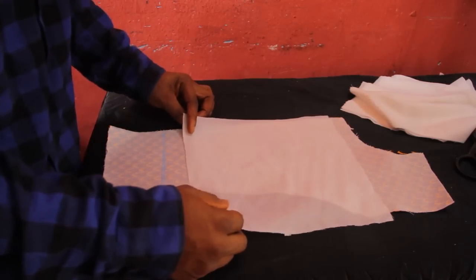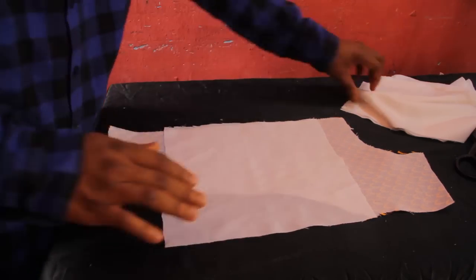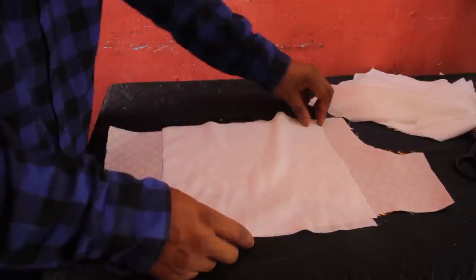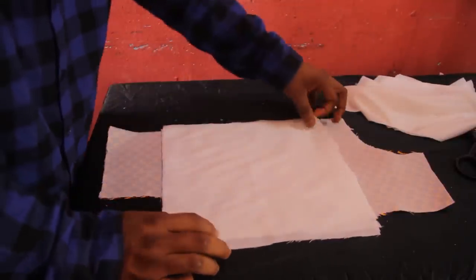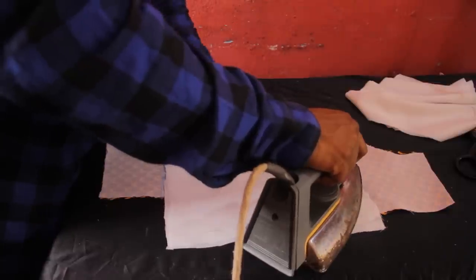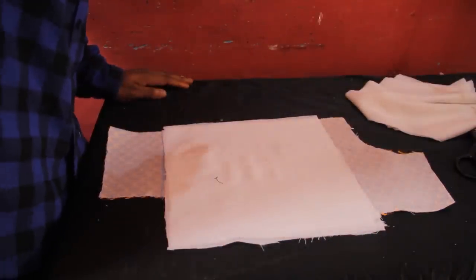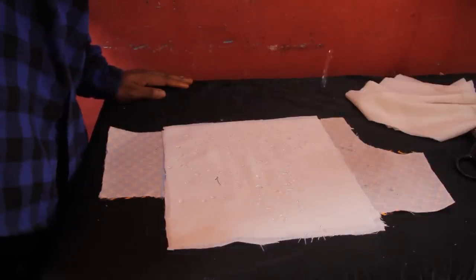After I'm done cutting it, I'm going to just place it on top like that. I'm going to place it 4 times like I did before. When I'm done placing them one on top of the other, I'm going to iron. Use some water to make the entire process a lot easier for you.